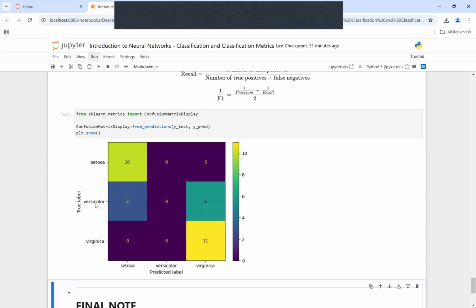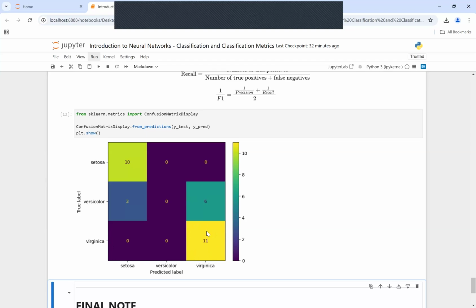On the other hand, when the true label was versicolor, it misclassified 3 points as setosa and essentially didn't label any of the points as versicolor and labeled 6 of the points as virginica. And it got the versicolor entirely wrong. On the other hand, if the true label is virginica, it got all of them correctly classified.